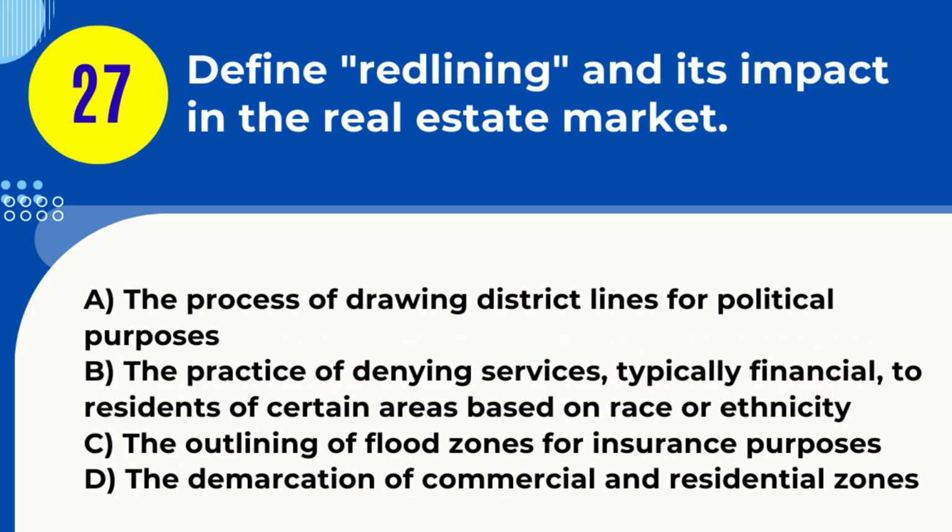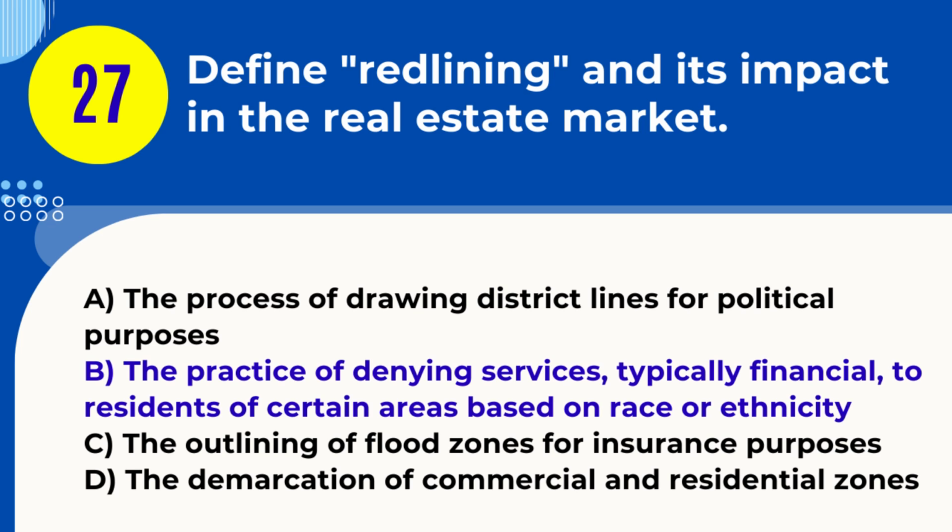Question 27. Define redlining and its impact in the real estate market. A. The process of drawing district lines for political purposes. B. The practice of denying services, typically financial, to residents of certain areas based on race or ethnicity. C. The outlining of flood zones for insurance purposes. D. The demarcation of commercial and residential zones.